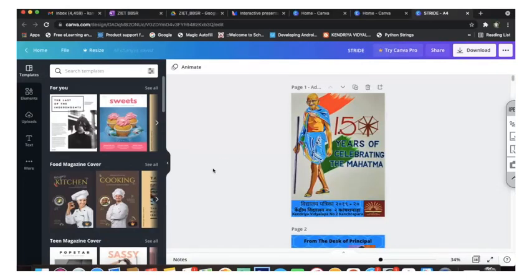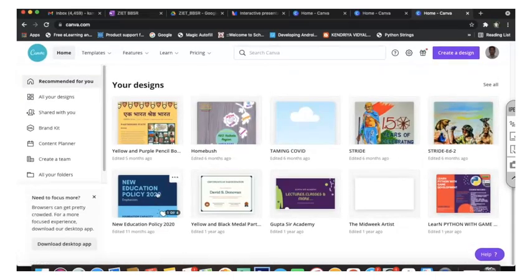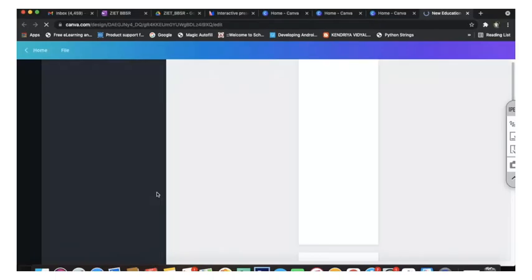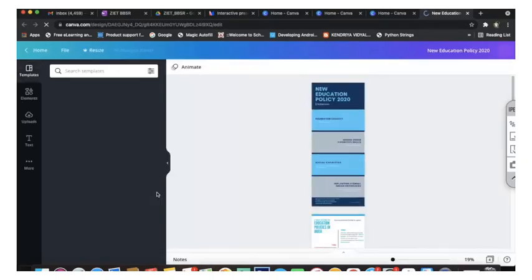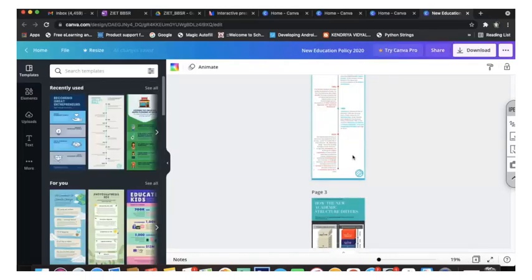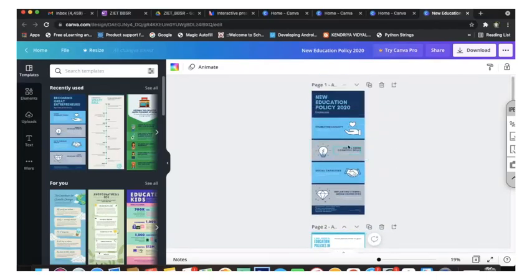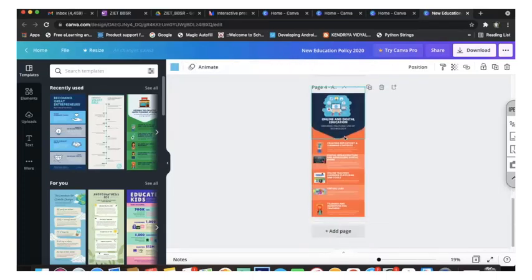Now let us find out what else we can design with it. You can design infographics. A lot of infographics you can design. Different types of infographics templates are available. You can choose a few of the templates from there, and you can design very awesome infographics in a very quick and fast forward manner, right? So these are a few graphical stuffs that you can design.